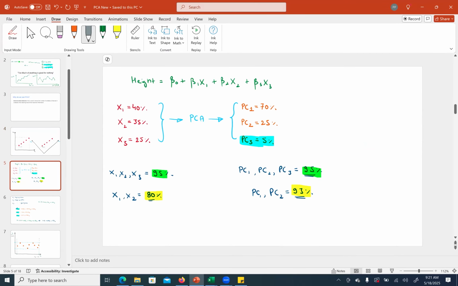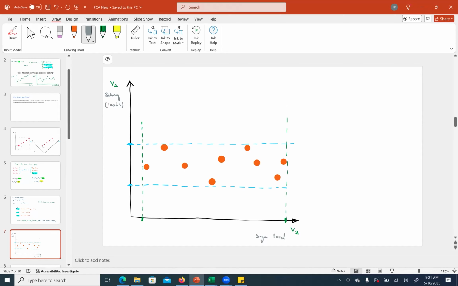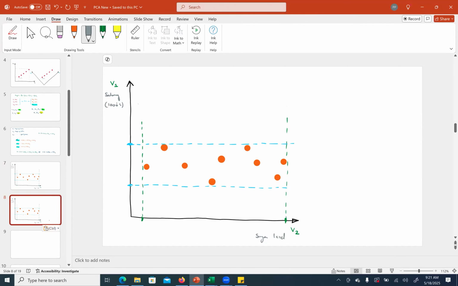Now, there is another way of doing it. What is another way of doing it? Maybe what I can do is, instead of putting salary in thousands, for the same people, I want to put salary in millions. Okay. Here I was putting salary in thousands. Let's say if you are earning 10,000, 15,000, 20,000 per month. Here I am putting salary in millions.